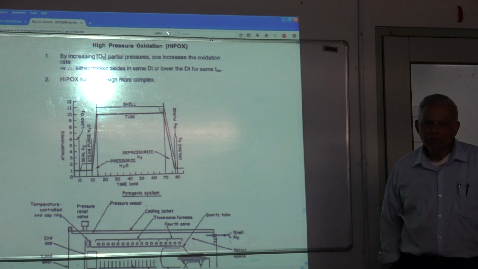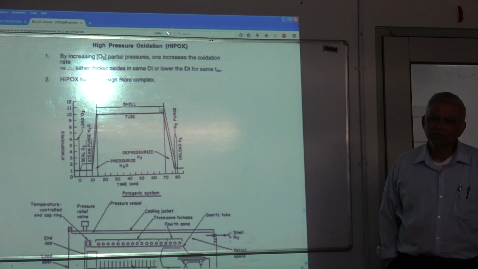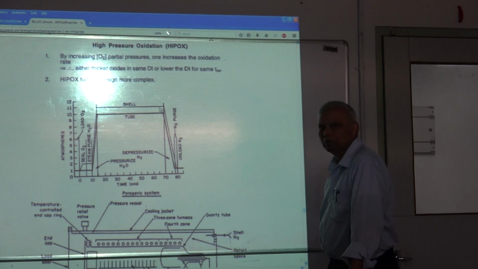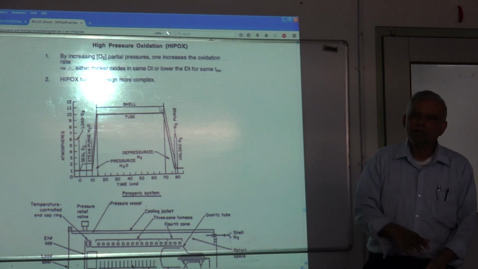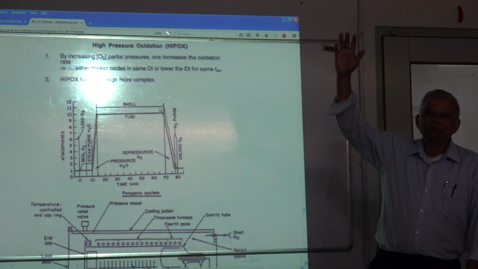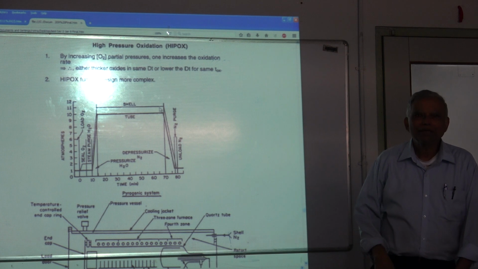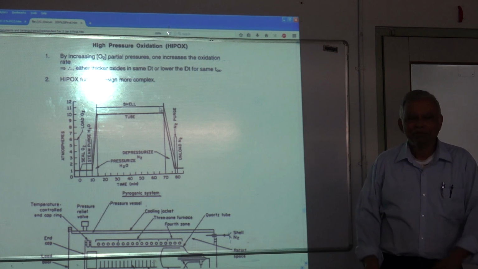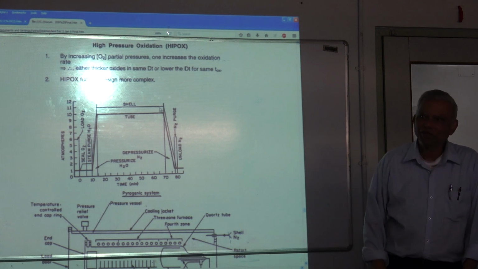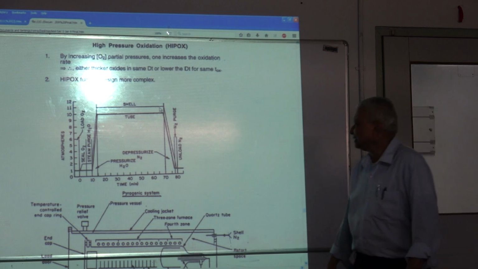I believe high pressure was at one time very strongly there in system manufacturing, but I think they have done that a little bit, mostly. I don't think they use too much high pressure type of oxidation anymore, for one reason: everything is thinned down. Back in the old days when you used to do very thick oxides and isolation, then throughput used to be important. Now it's not, it's a very different way. Remember that thermal budget kind of question. Okay? Let's go.